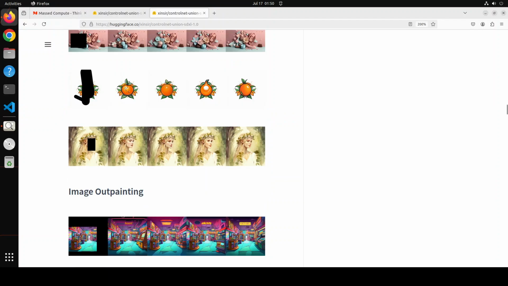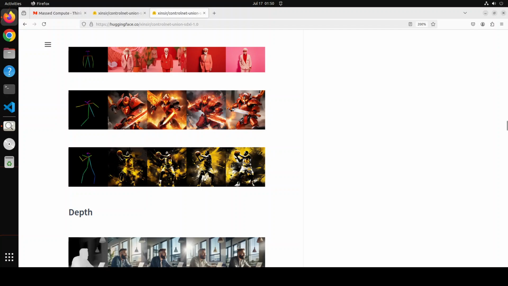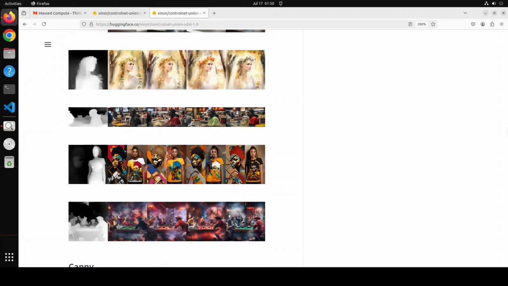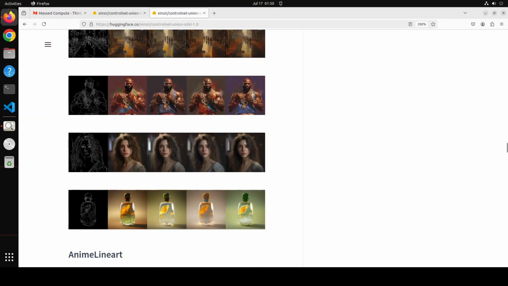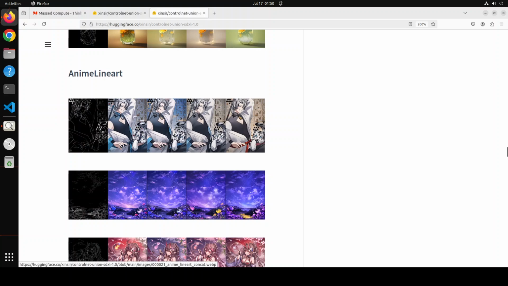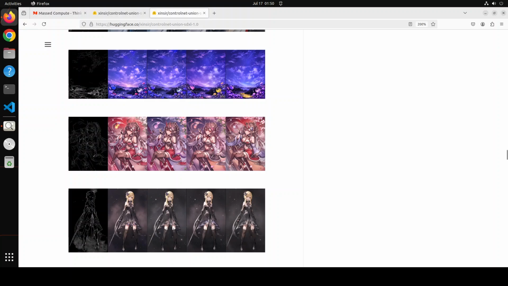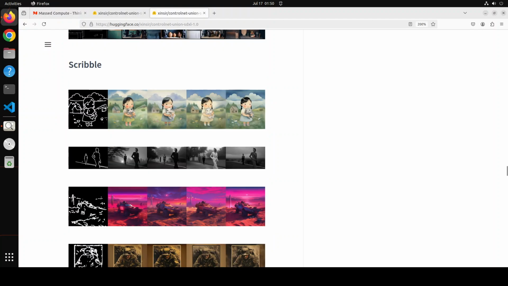You can do inpainting, outpainting. You can also play around with open pose. You can check out the depth, and then you can also play around with Canny line art and then anime line art, and this is what we are going to test in today's video. But you can use the same method which I will use for any other task out of 10 from their GitHub repo, and we will see how. Look at the examples here. This has all been generated locally with the help of the model.